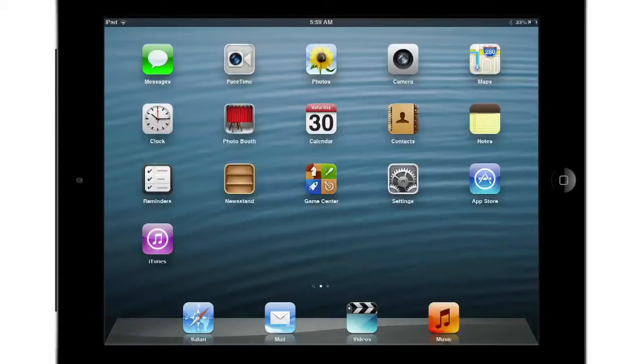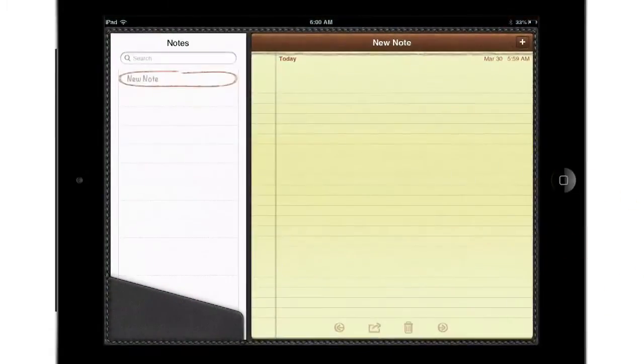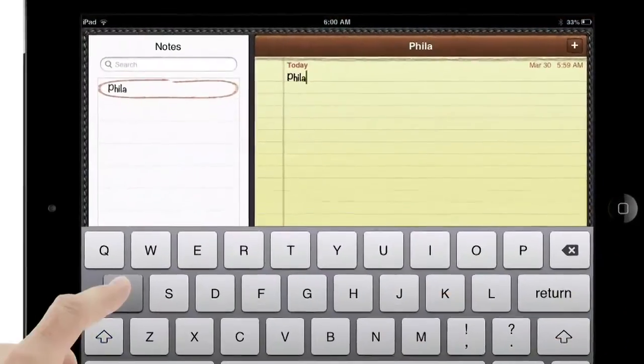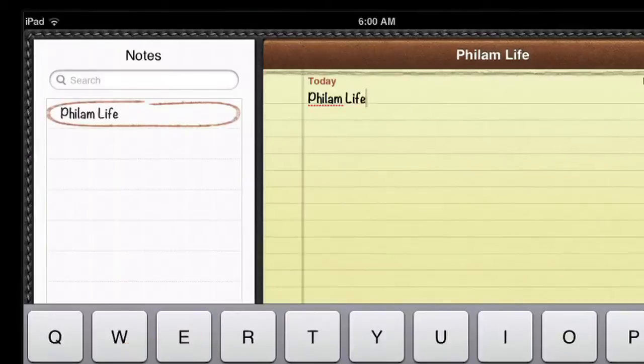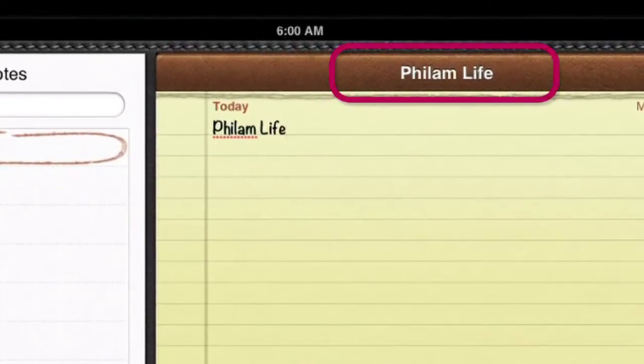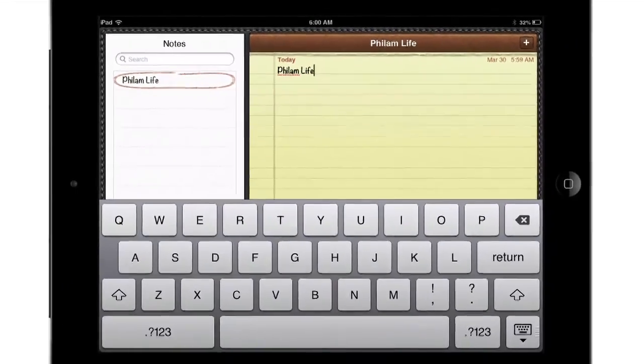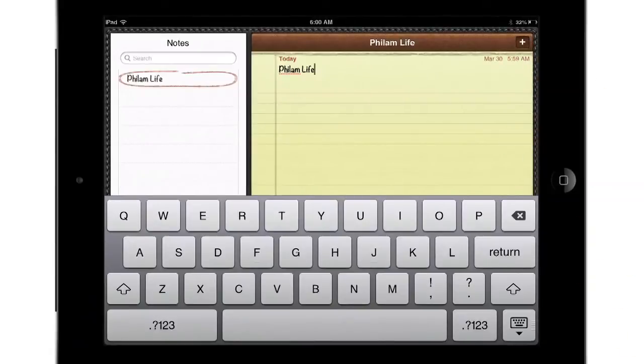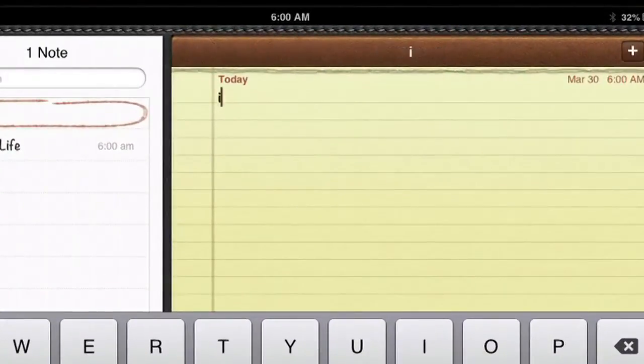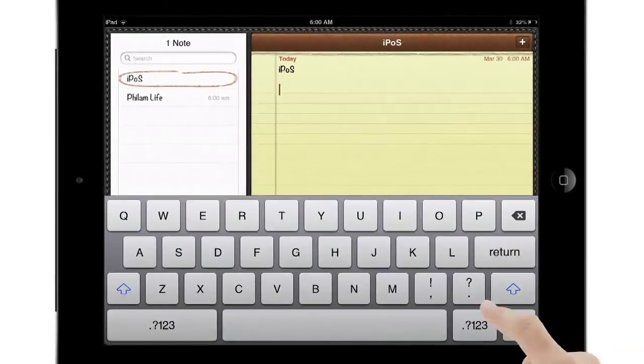In your iPad's home screen, you also have a readily installed Notes app, which you can use as a notepad. Tap the Notes app. Begin by typing using the keyboard. The first line becomes the title of your note. Open another note by pressing the plus sign on the upper right corner. Press Return to go to the next row or tap the space where you want to put the cursor. Your note is automatically saved.